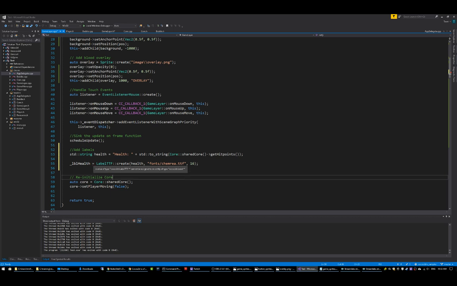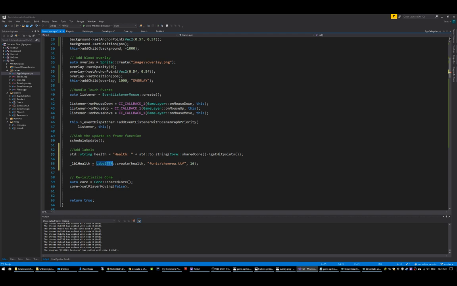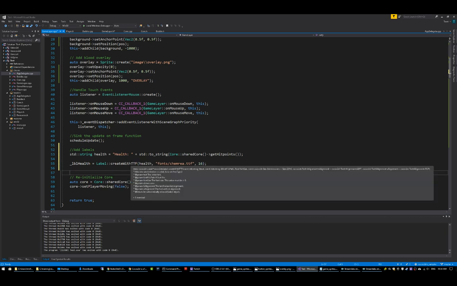Seems like I'm getting something here. Label TTF. What am I? Maybe I'm getting a weird issue. What am I doing here? So let's see. Create with TTF. Oh, I think I didn't mean create. Oh, you know what I'm going to do? I'm going to use not label TTF. I'm going to use label, and I wanted to use that create with TTF. And that way it returns back perfect.